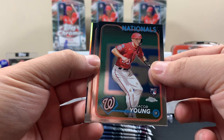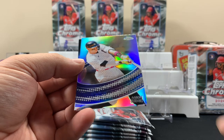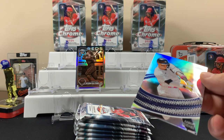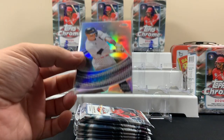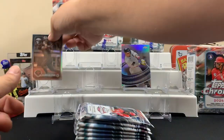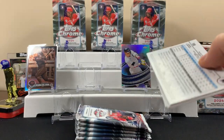First card: Jacob Young rookie, Joey Votto. Oh, that's an Aaron Judge card - the Aaron Judge card won't count toward the buyback though. And a sepia, because this Judge card is one of those strokes inserts - inserts don't count. Honestly, I kind of don't like these inserts. Out of the inserts I've seen come out of Topps Chrome, I personally don't really like them. Why is he wearing a pink belt? That's probably during breast cancer awareness month.